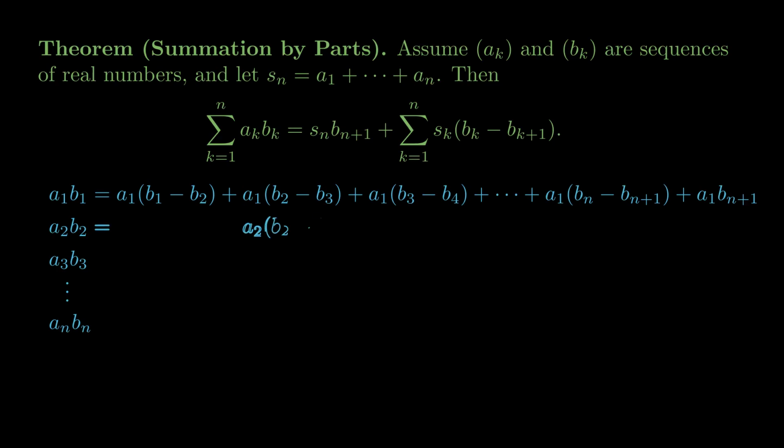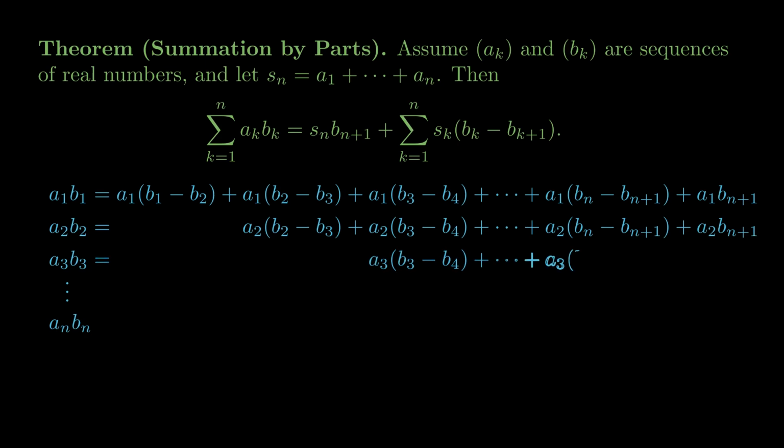Now let's replace b2 similarly with b2 minus b3 plus b3 minus b4 plus ... plus bn minus bn plus 1 plus bn plus 1, and then distribute a2 to each of those terms. And then we could expand b3 similarly, and distribute a3 to each of those terms. And we can do this for each term akbk all the way up through anbn, which will just be expressed as an times bn minus bn plus 1 plus an times bn plus 1. And I'm writing the terms offset like this in a grid to align those differences bk minus bk plus 1. This makes it more clear how I could factor each of those differences out of every term containing them in this total sum. Let's add down each column.